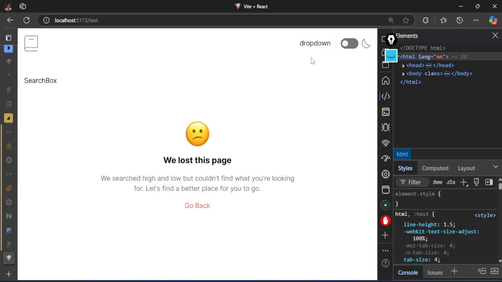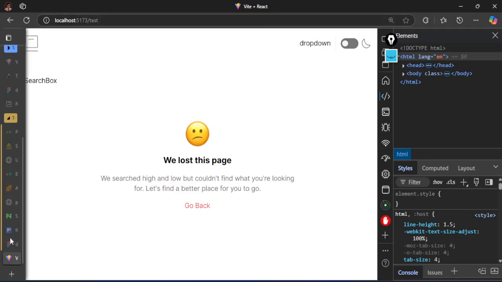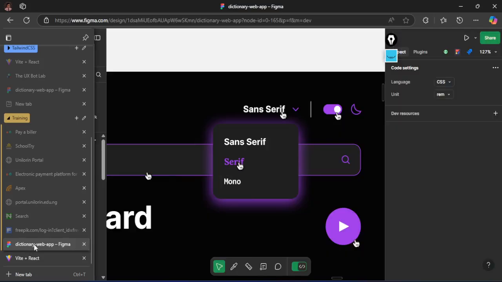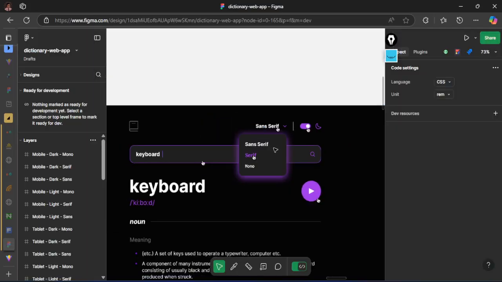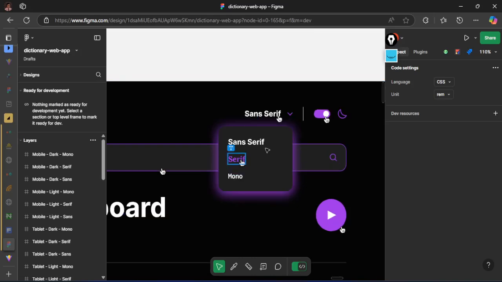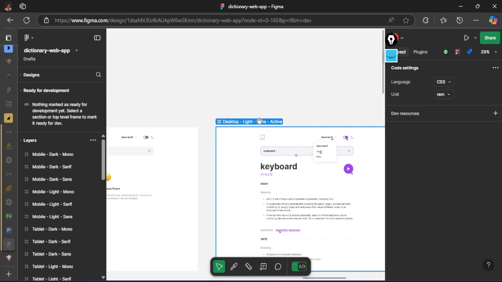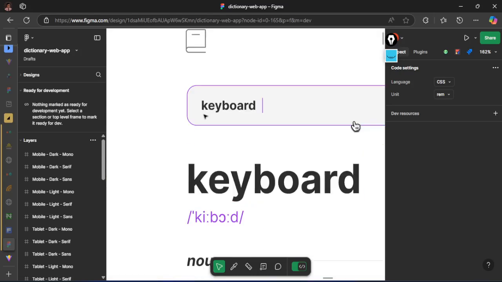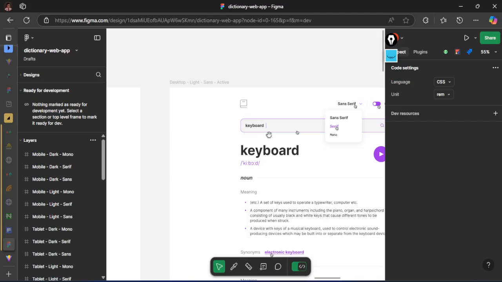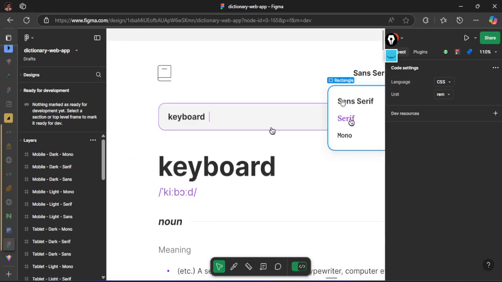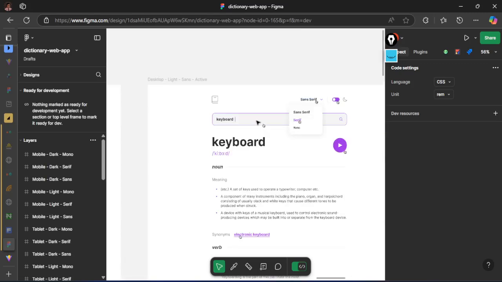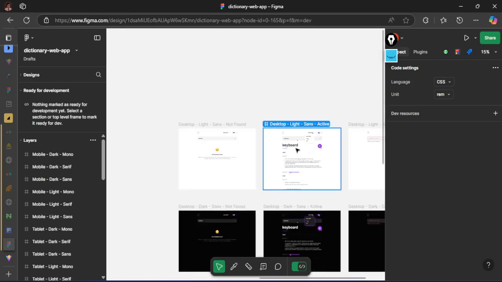So today, we are going to start with our drop down. Then after that, we'll be moving into the search component. So these are the two things that we're going to be working on today. We have this drop down that we need to work on to select the font. Based on the font that you pick here, it's going to change the entire text that we have on the page. So it's going to change the font. When it is in sans serif, this is what we're going to have.